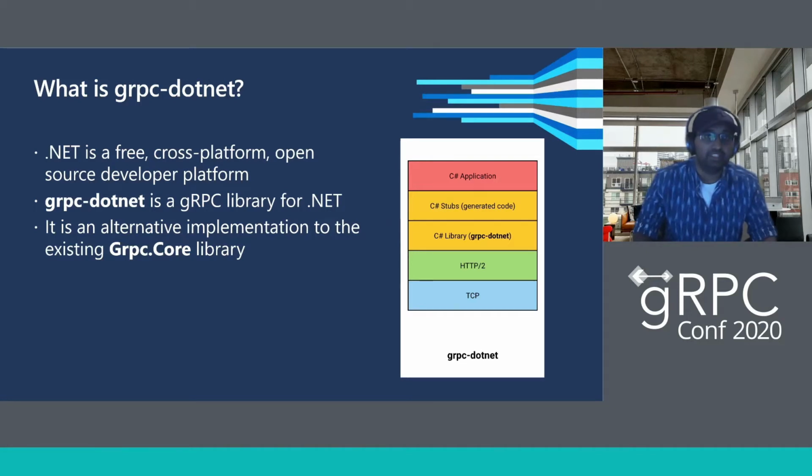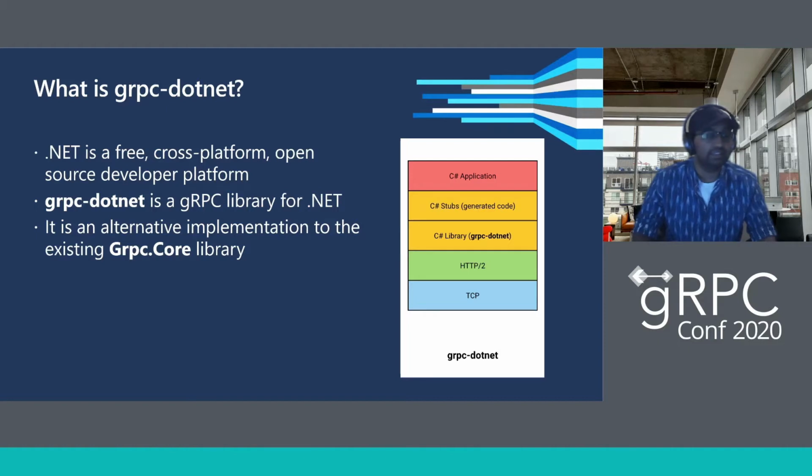And grpc.net, the library that we're here to talk to you about today, is a gRPC implementation for .NET. If we were to get a little more specific, it builds upon the HTTP transport and the protocol parsing layer in .NET. So if we look at the diagram to our right, it handles the dispatching of requests from the server layer to user-authored gRPC service implementations.